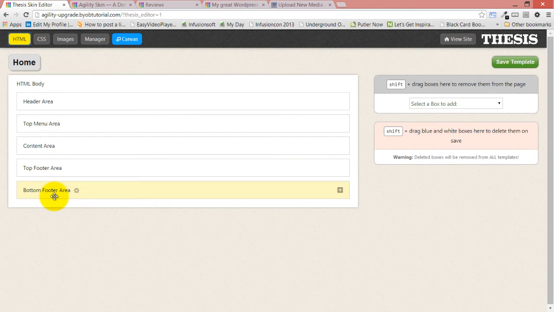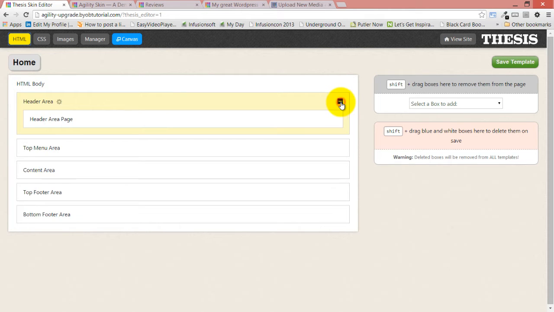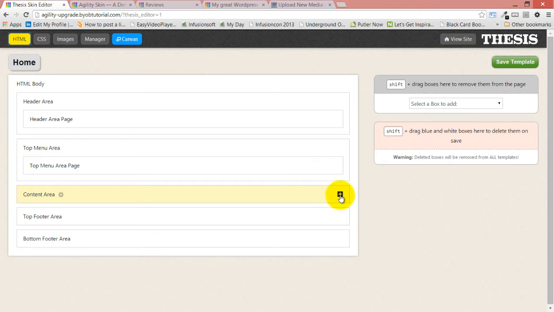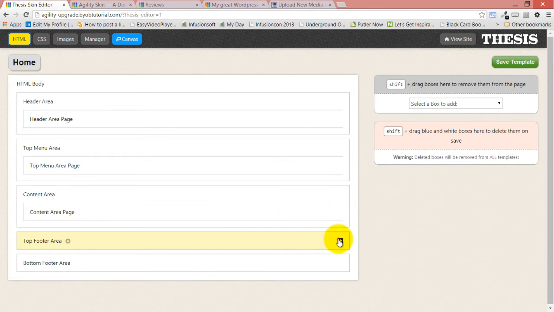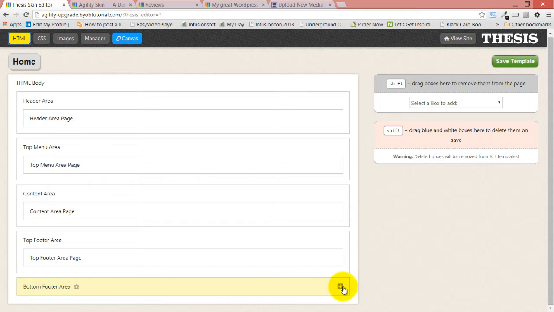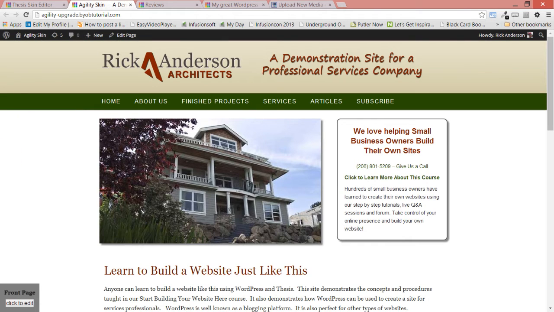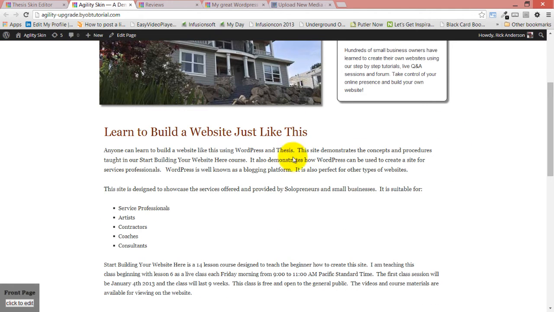These are those areas. Inside of each of those areas is that primary vertical division called area page. So header area page, top menu area page, content area page, top footer area page, and bottom footer area page. That's what produces the definition of the width of the page.